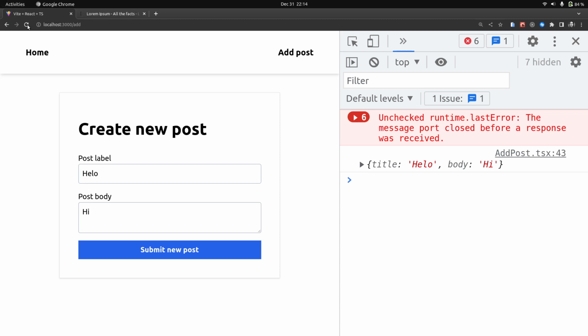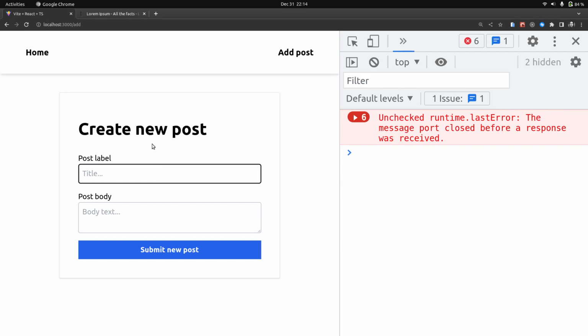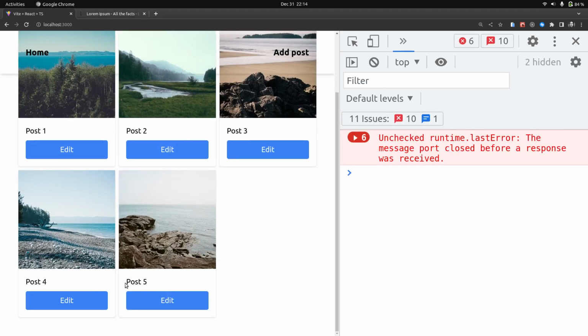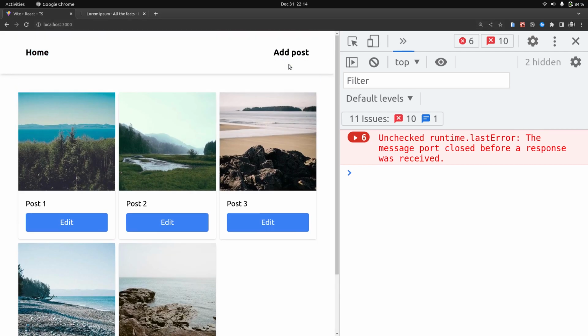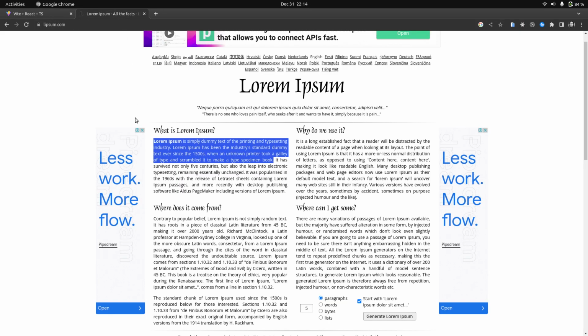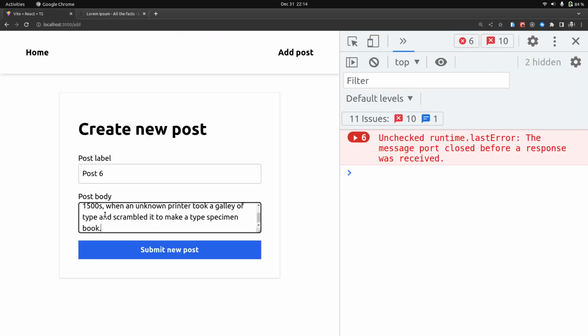Let's try it out. We refresh, and if we go back to home, we can see we have post 5. So let's add post 6. Add post, post 6, pick our lorem, copy, paste here, then submit.